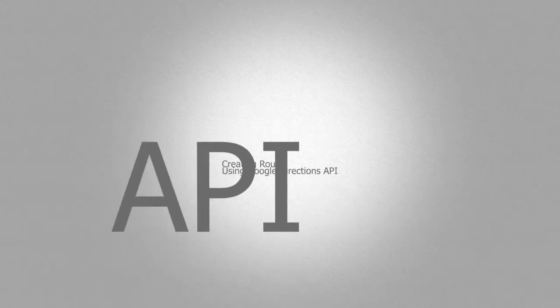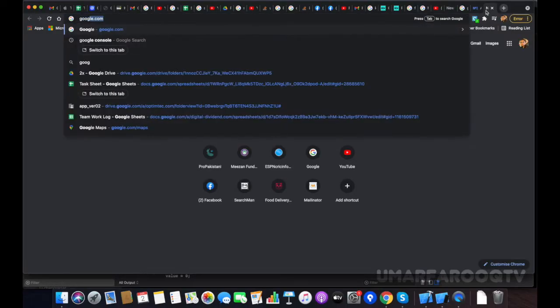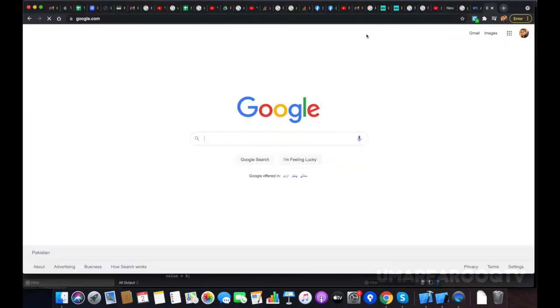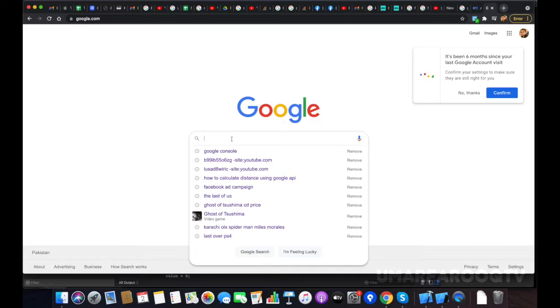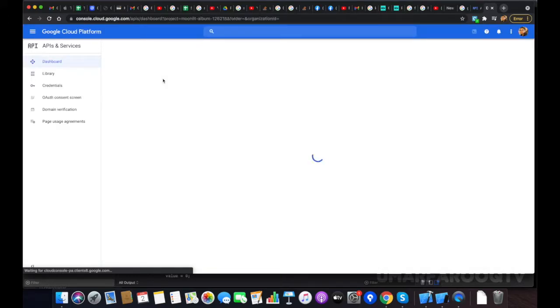Now I am creating a project on Google Console and enabling the Directions API and Distance API. Let's have a look. Go to google.com and in the search write Google Console, and here you can see that I'm inside the Google Console.